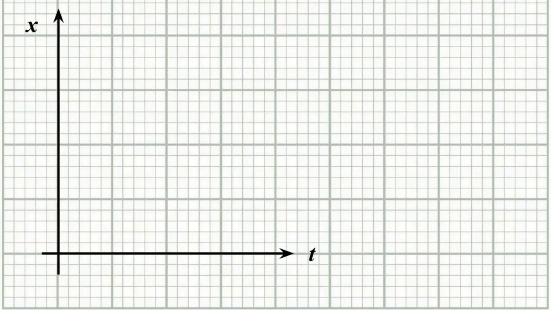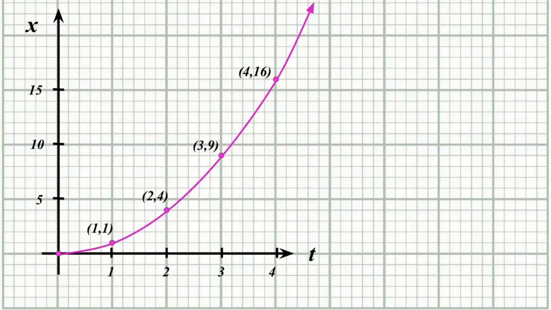So let's look at another example, a little bit more complicated. Let's suppose we again start at 0, 0, but after 1 second we've traveled 1 meter, after 2 seconds we've traveled 4 meters, after 3 seconds we've traveled 9 meters, do you see the pattern? After 4 seconds we've traveled 16 meters. Now I bet you see it. Let's fill in the pattern there. So this looks like our position as a function of time is time squared.